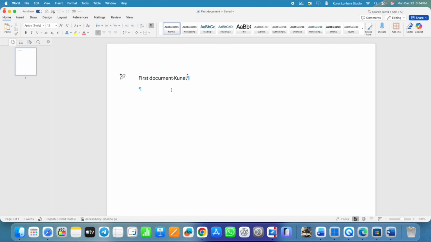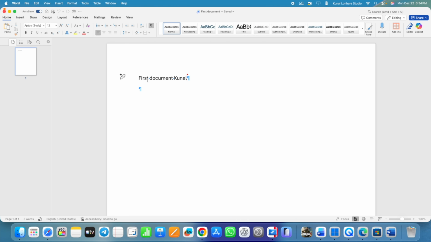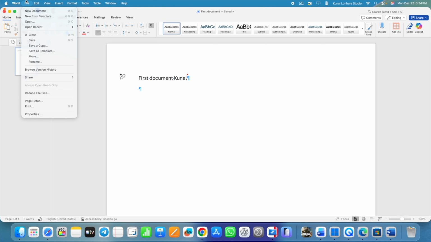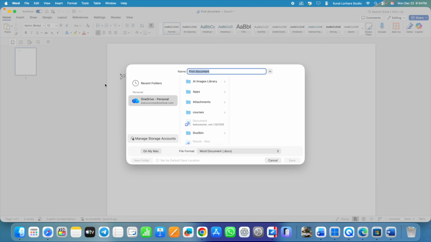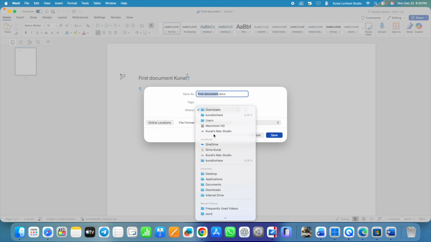Also guys, you can export your document. Whatever version you are using, Windows, Mac or web, you can go to File at any time and create a Save a Copy. You will see something like this. So what you can do is select your computer. On my Mac, let's say I'm going with the Mac.